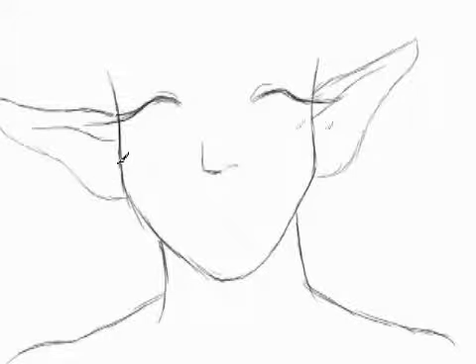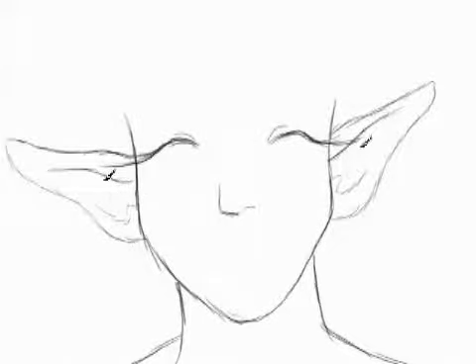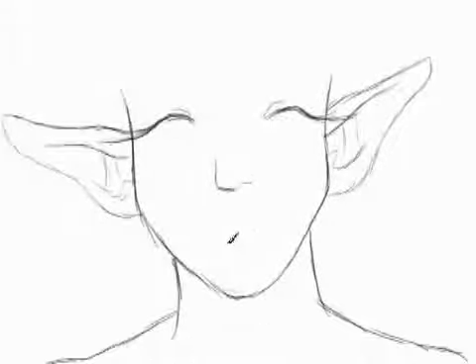All I'm doing now is getting the figure of the drawing. Oh, I said elf girl — why the human ears? Pay attention to me. Stereotypically pointy ears. I don't draw elf girls very often — pointy ears, yes, but that doesn't always mean they're an elf. I think elves are badly stereotyped for their ears. I would give my aliens pointy ears too and they weren't elves, they were aliens. I just wonder how they sleep on their sides.